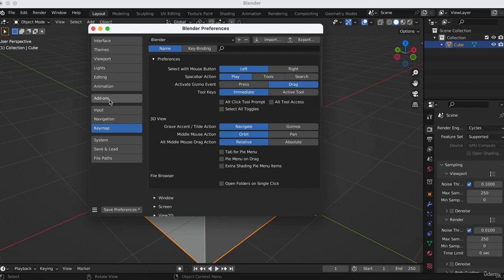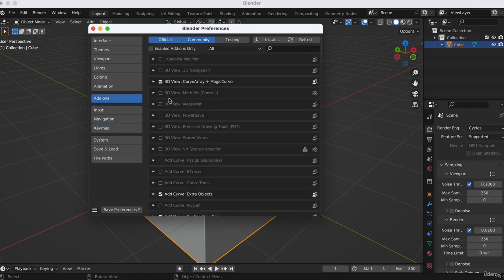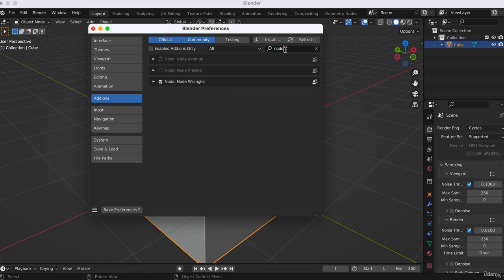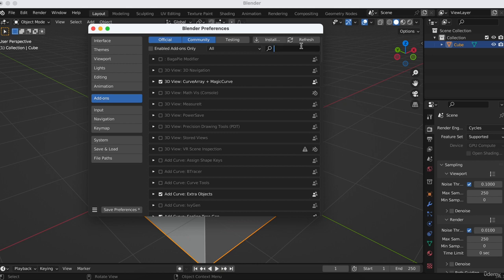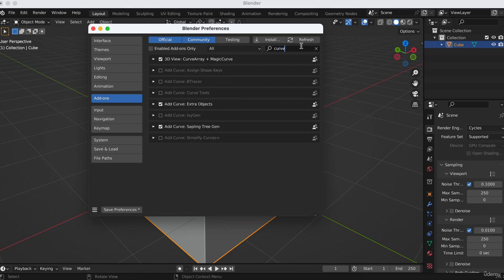Now, with the add-ons, we are going to use add-ons to model in Blender. So the most important add-ons, here you can search. This is not really modeling, but it is very good to activate when you are doing shadings and stuff. It is a node wrangler. This one, we are going to use it at the end of the course to put materials on what we modeled.